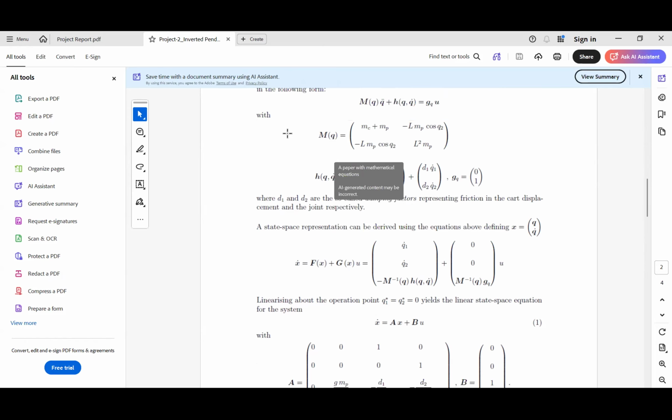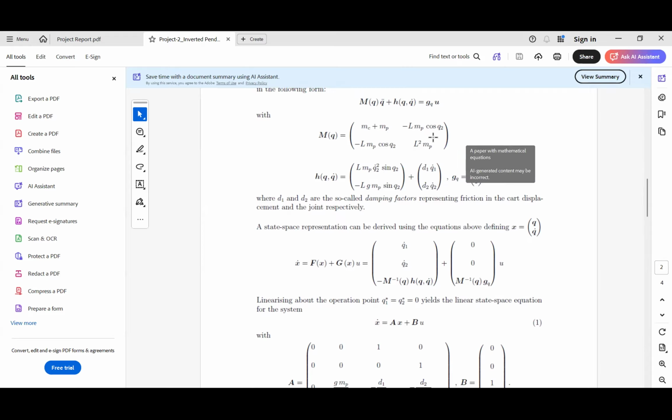Here MP represents the point mass, MC represents the mass of the cart, and the length represents the length of the rod. Here we assumed the rod is weightless.